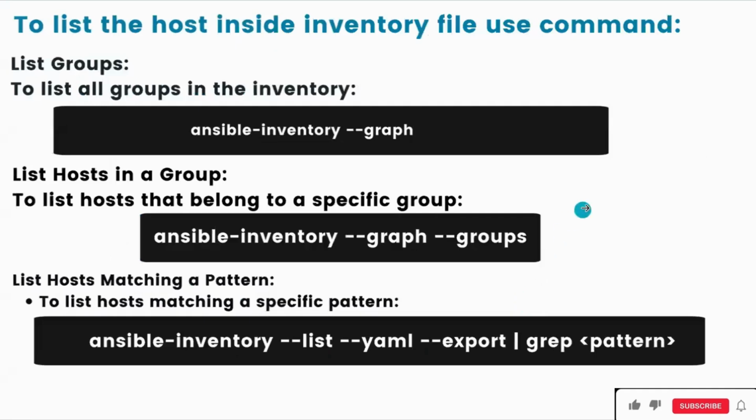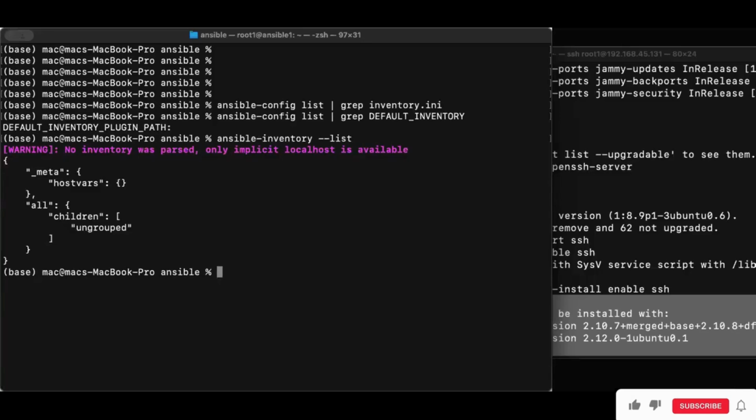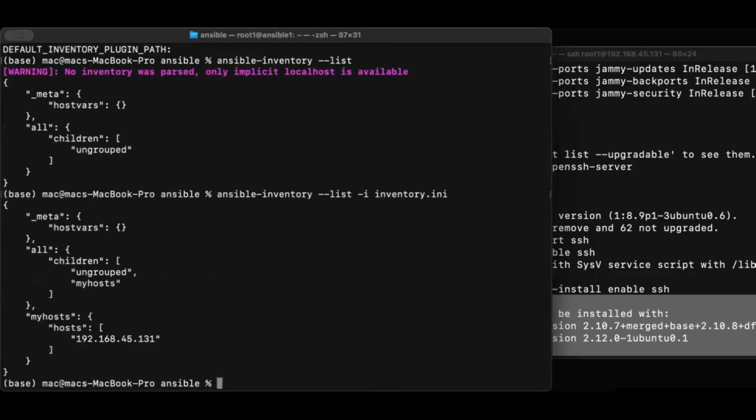Moving to the next, we have some more commands: list the groups, list all the groups in the Ansible inventory. So if I run this command again, --list with -i inventory, it gives me some error like _meta, hostvars, all, children, ungrouped.